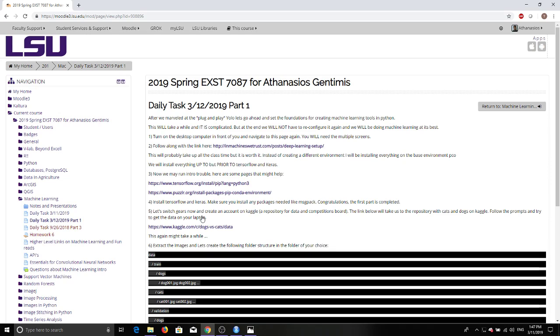Now, if you look at the link that you'll find in step 2, spend one moment to look at that link. The link itself is a little bit important.